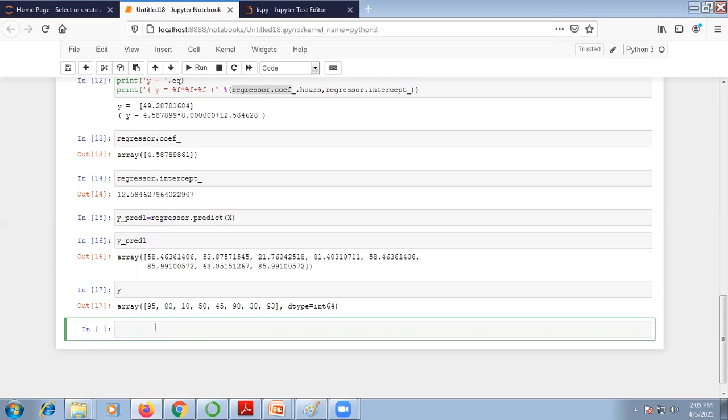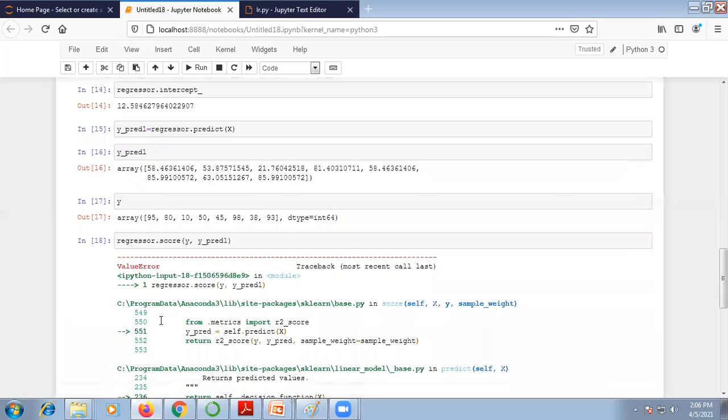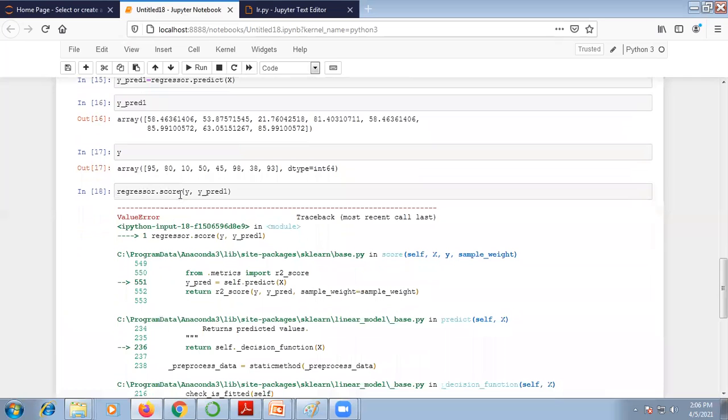So how will you check this accuracy? My formula is regressor.score. In the brackets you pass X and y; here instead of y_pred1 we need to pass the x and y variables. If you run this, you will find the accuracy.